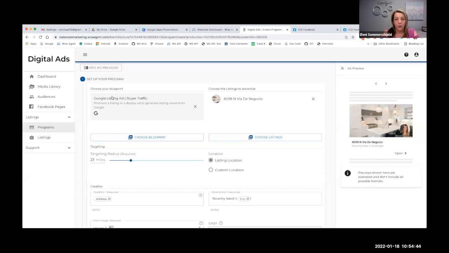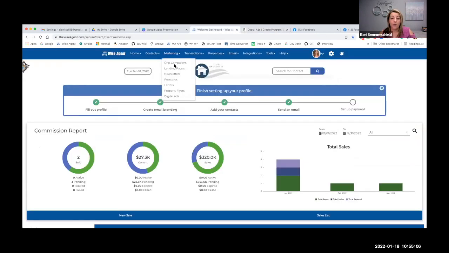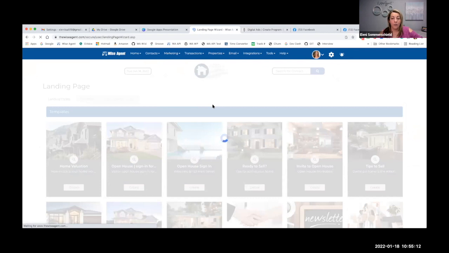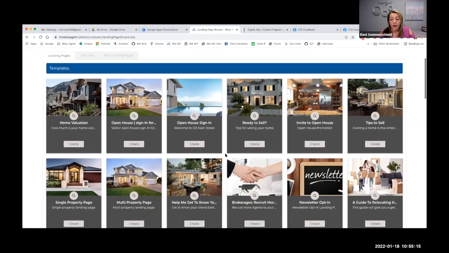This is a great way of doing that first step, or maybe even the second step. The first step, in my opinion, would be using a landing page and then posting those. So if you're running Google ads, you need to have a page that they all come to. If you don't have a website, which is okay, you don't have that web presence, you can use our landing pages. But Google ads require you to have a place to direct them to.